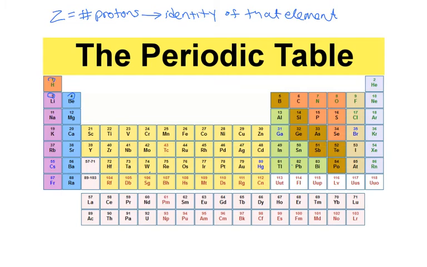So if in lithium I have 3 protons, and I add one more proton to it, it'll become beryllium, which has the atomic number 4. So your Z is your number of protons, and it is known as your atomic number. You absolutely cannot change the number of protons. They are very unique. We will see later that you can change the number of electrons, and that element will still maintain its identity. You can actually change the number of neutrons, and you'll still have that same element, but you cannot change the number of protons.